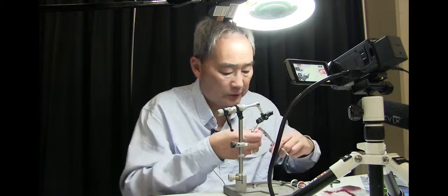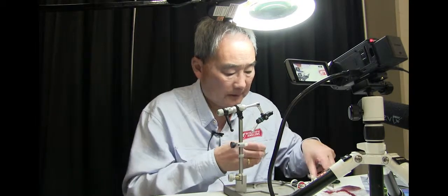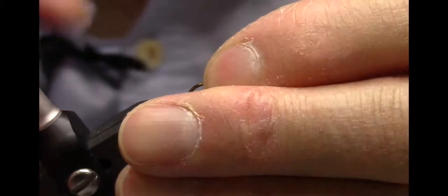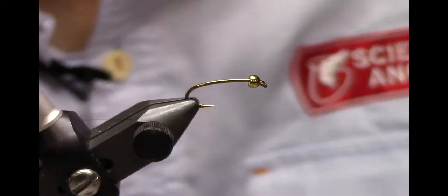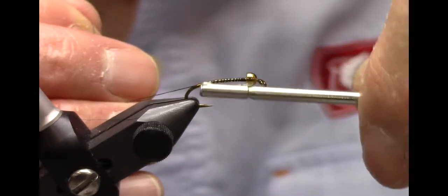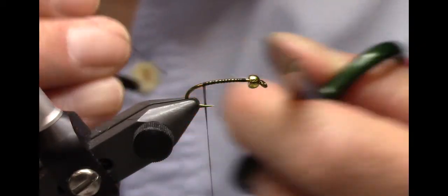I'm going to be tying a pattern today on a Daiichi 1760 in a size 12. It's a 2X curved nymph hook, and I'm going to be using a 7/64 gold tungsten bead. Just debarb the hook first. Slip the bead on. I'm just using black thread. You can use maroon colored thread as well.